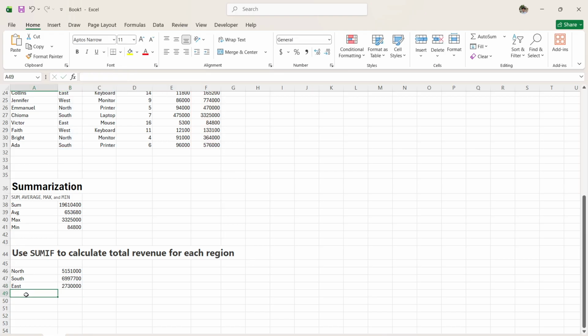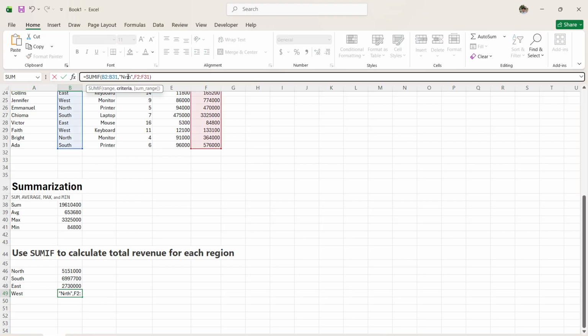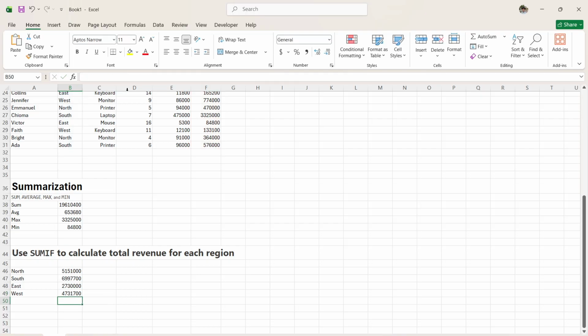And the next thing will obviously be trying to get west, and repeat the same thing, but come back here and make the adjustments. All right, so how about we do auto sum here? Let's see how it goes. Okay, so we have the same thing here, we have the same thing here. So obviously this is correct.